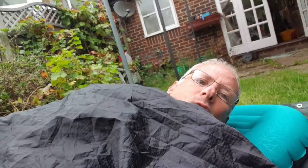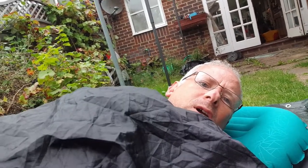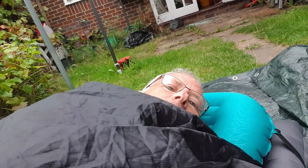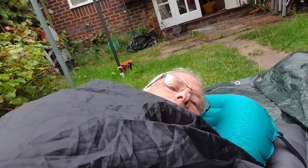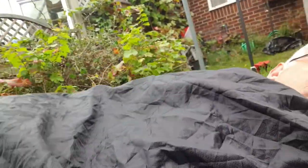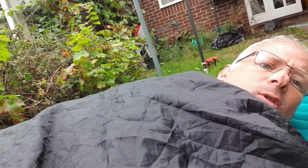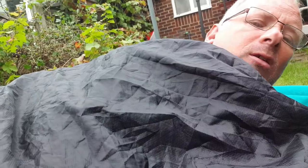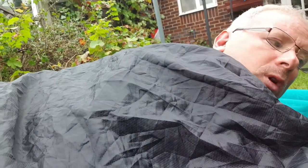Hope this helps someone - let me know in the comments. Because it was one of the questions I had when I bought this: exactly how long is it? Has it covered you enough? Yeah, it does. It's wide enough under the pad. It doesn't pull off when you're lying on it because the weight of your body and the pad is keeping it in place with the straps. The first time I did this, I found that the blanket was slipping off because it's quite shiny material. Ad hoc in the middle of the night I rigged up some cordage, but after that I just cut some short cord to size. Job done.